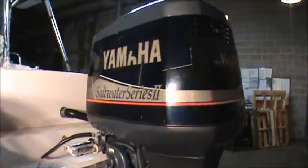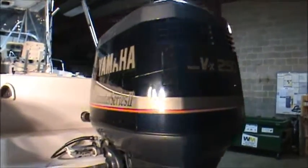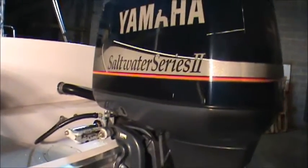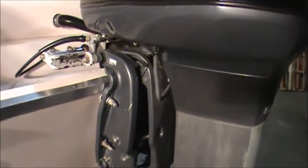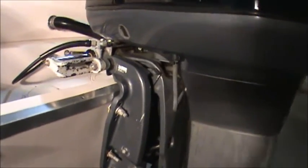So this motor is a 250 horse Yamaha two-stroke saltwater series. It does have the hose attachment here for flushing it out when you're done. No need to power the motor on. You can just hook a hose right to it.